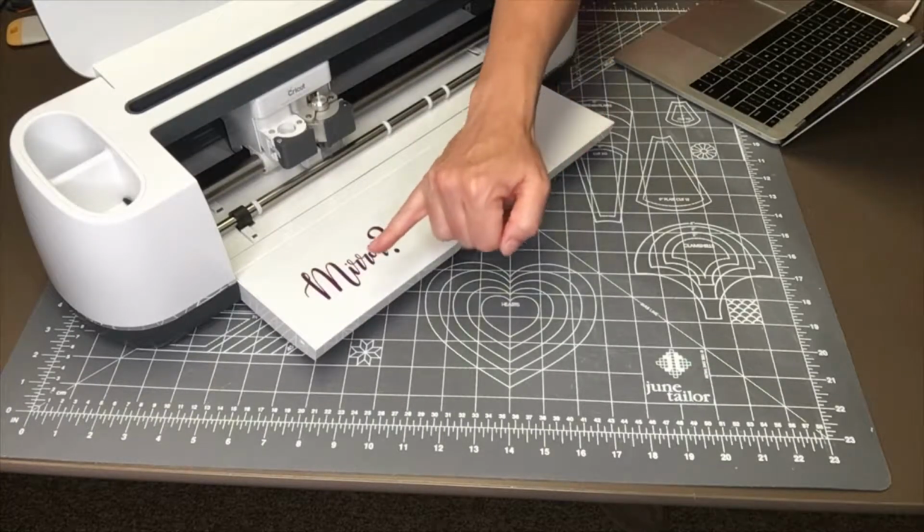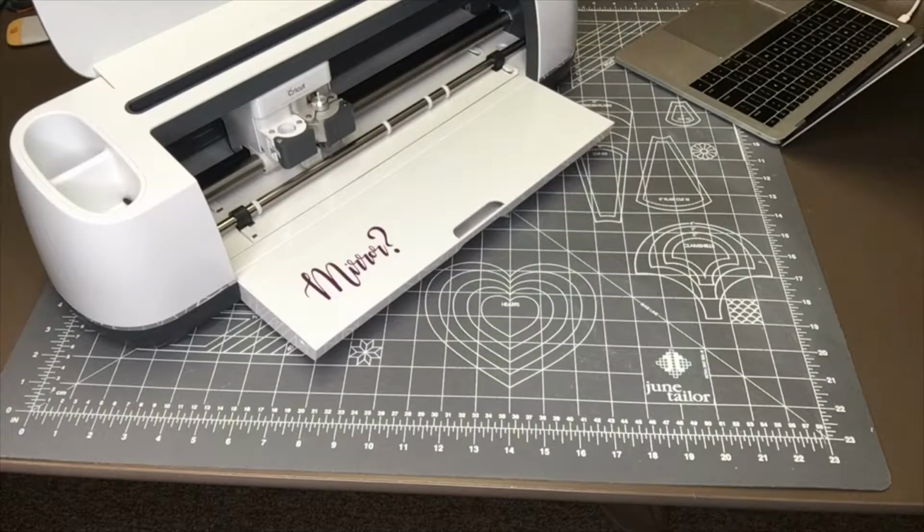You might see my cute little decal that I cut out and added because I make some heat transfer vinyl things. And I wanted to always remind myself to mirror the image. Hopefully you can hear that over the machine. Remind myself to mirror the image so that I wouldn't waste my heat transfer vinyl. So I'm sending this to the maker.